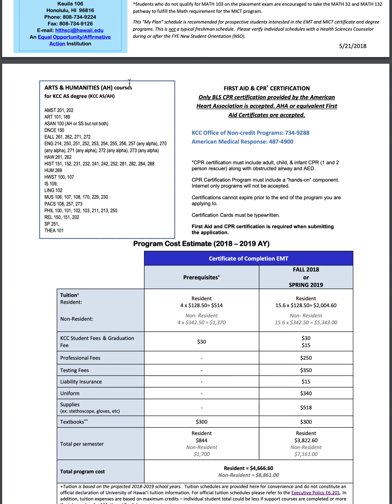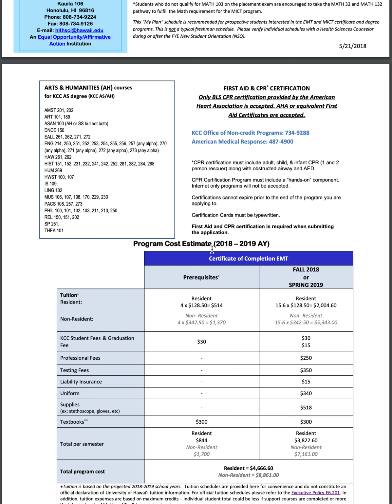In this box, we would like to default to our advising. But these are additional courses that you can take to fulfill the degree requirement. And this degree requirement is once you get accepted into our EMT program, as you continue through the EMS programs, we'd like to see that you graduate from our MICT program and you would graduate with the associate degree here. Now, if some of you already have an advanced degree or an associate's degree, if you need a few courses to double major in something else, I think it's worth it to get the EMS associate degree at some point.